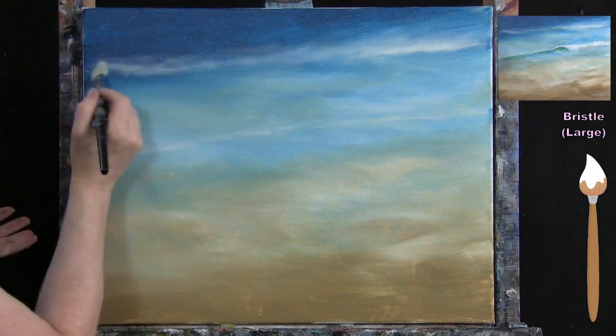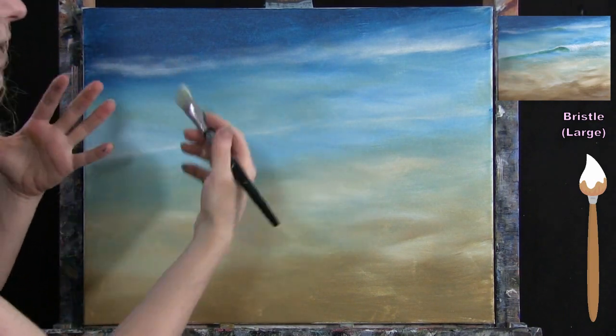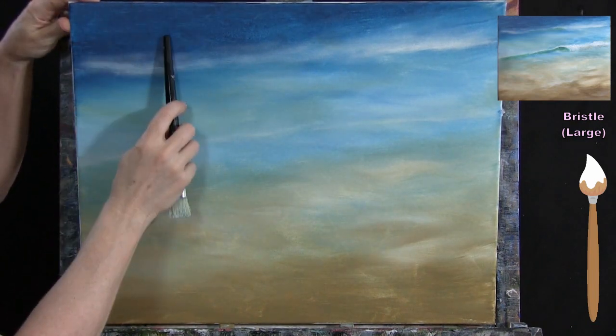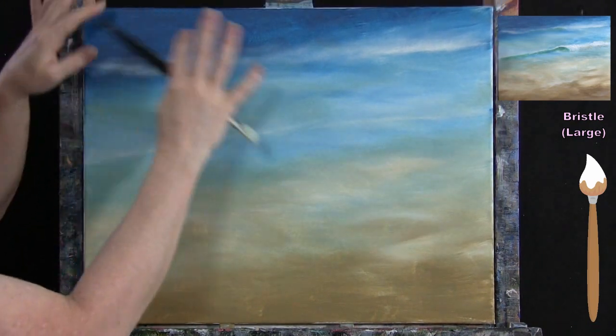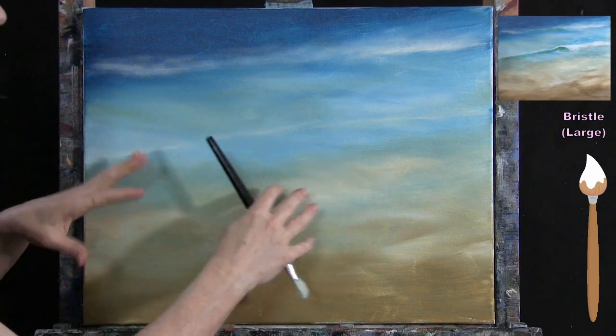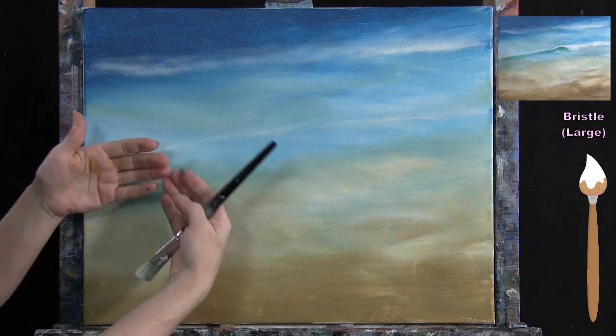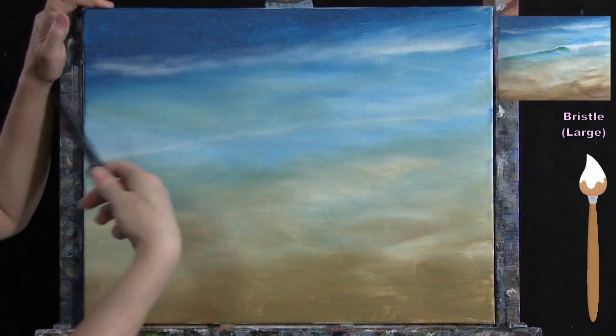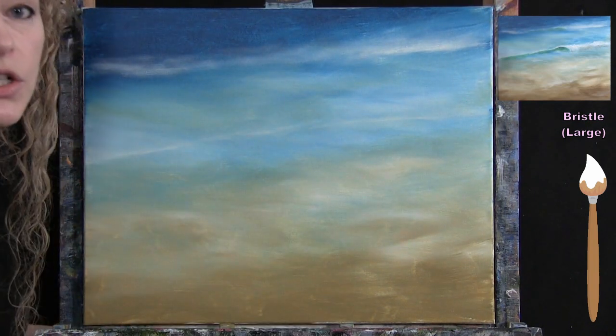Throughout this process, you can utilize your previous colors. I feel that this is going to need a second coat. So throughout this process of finishing my water and my beach sand, I will be going back also, and if I have an area that needs a little bit more refinement, I will touch that as well.